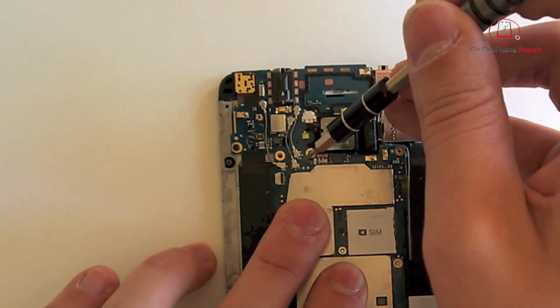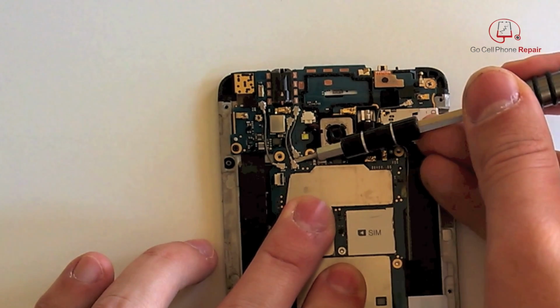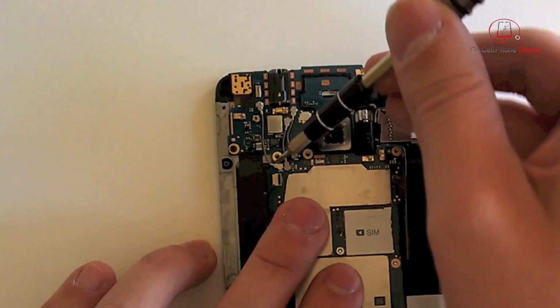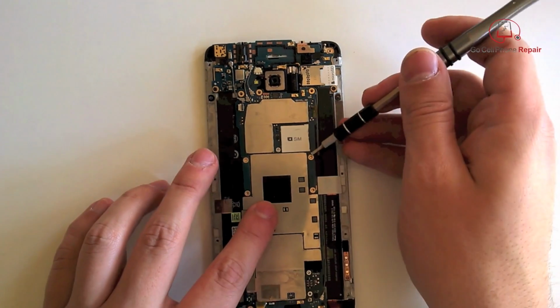So very carefully get underneath these. I'd probably recommend using a soft tool rather than a screwdriver. You don't want to put any stress on these wires. If you break them, you're going to have a tough time coming up with a replacement. You will most likely have to pull it off of another phone.